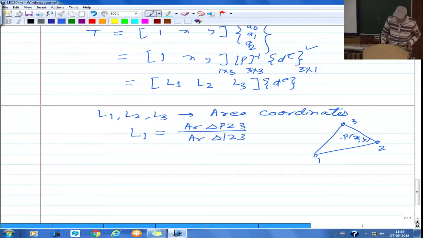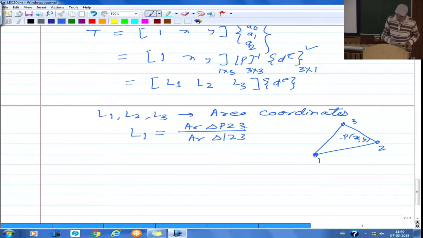L1 is actually corresponding to node 1 because it is going with L1 into T1 here. So for L1 it is the area in front of that, P23 in the anti-clockwise sense. Now I am first taking P, then 2, then 3. That sequence you will have to maintain. And if you look at the properties of these shape functions, L1 should be unity at the first node, 0 at second and third. L2 should be unity at second node, 0 at third and first node. Similarly, L3 must be unity at node 3 and 0 at 1 and 2.